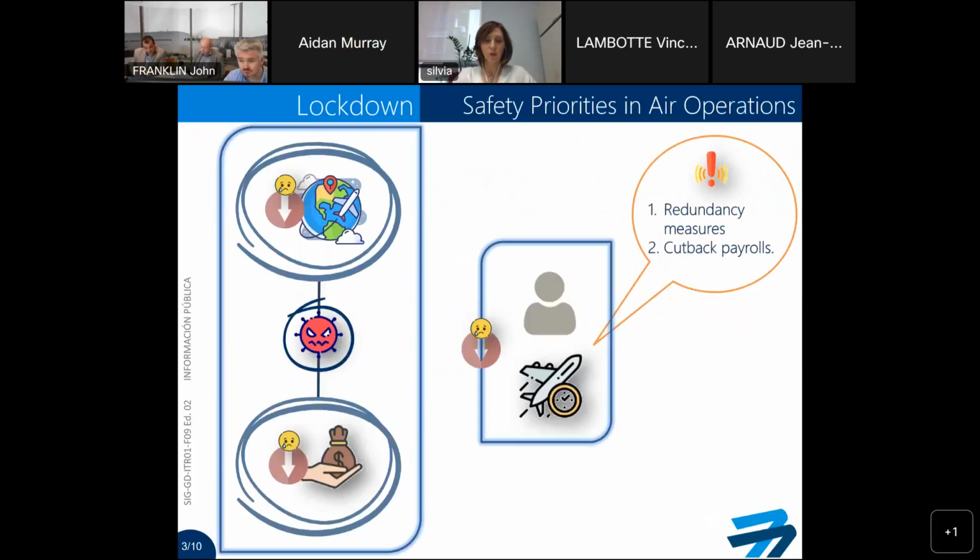Well, in March 2020, as soon as the pandemic set in, people's mobility was significantly reduced. Leisure trips were not allowed, and the airlines had no choice but to cancel flights. Airlines came to a halt with aircraft on the platform and no passengers. There were no revenues. The airlines had to cut staff payrolls and put forward redundancy measures, as well as laying people off.